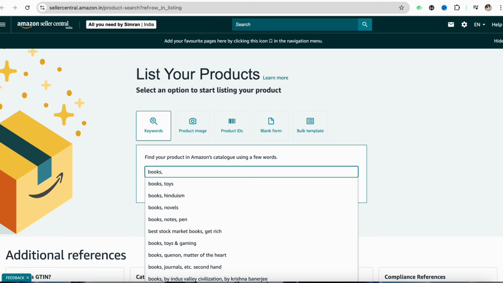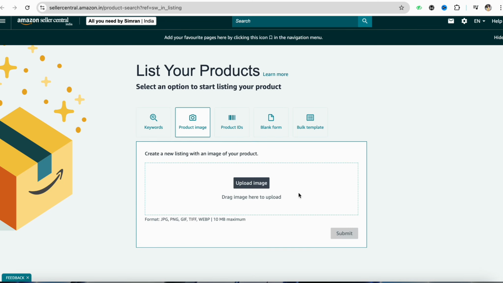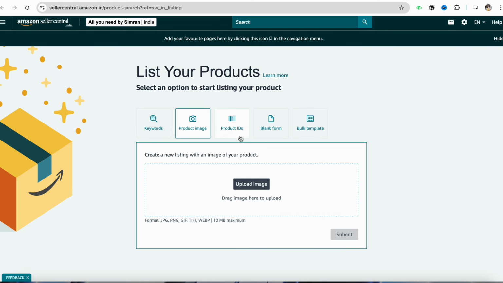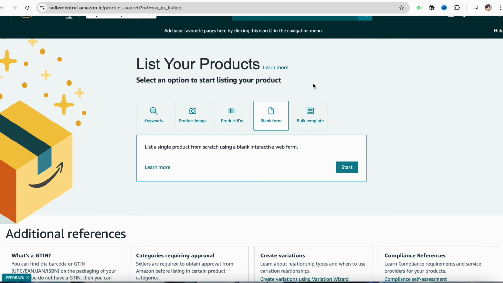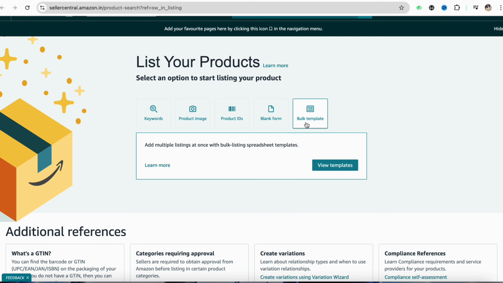After that you have to insert the picture of the product that you are selling on Amazon seller. Just put the product ID also, and also a blank form, and click on bulk template if you have a template available for the product. And that's how, when you start listing the product, you can list as many products as you would want to sell in your Amazon seller, using AliExpress as your mediator, or from where you will source your products. So this is basically how you will be able to drop ship from AliExpress to Amazon.